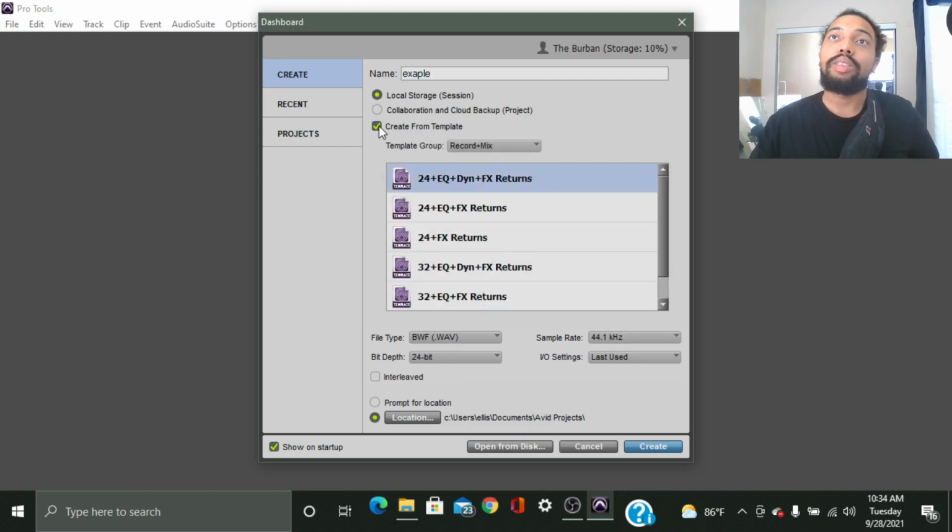I'm gonna go with create from template because that's the one that I definitely recommend in certain scenarios, like when you need something that's up, when you need stuff that's already routed the way it needs to be. When you are trying to learn Pro Tools, or if you're just playing around or experimenting, then I feel like that's definitely a good thing to do, is to just press that. Hold on.